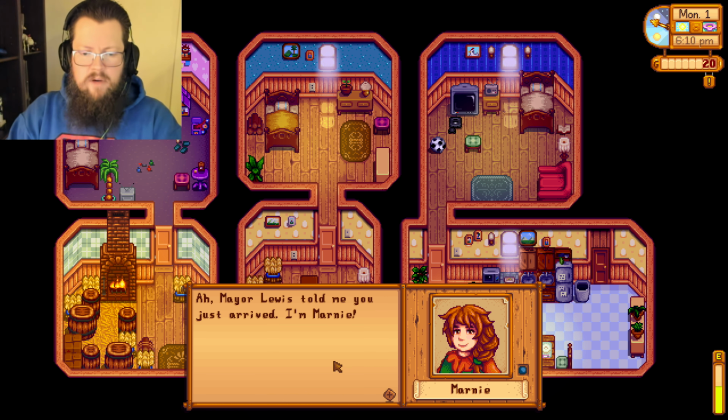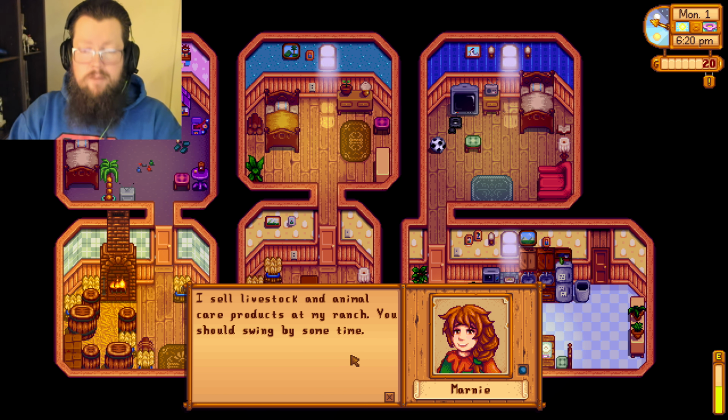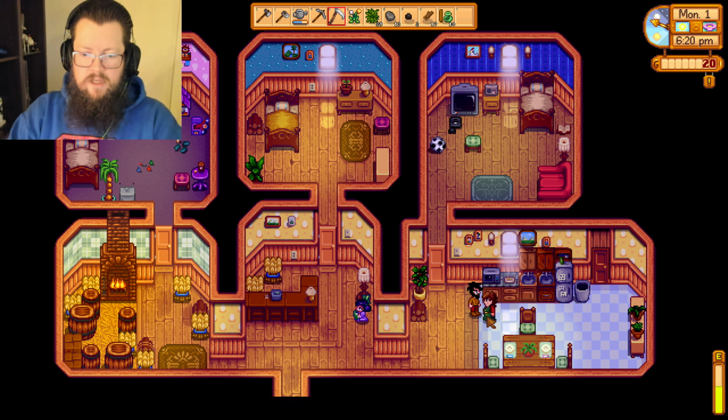Ah! Mayor Lewis told me you just arrived. I'm Marnie. I sell livestock and animal care products at my ranch. You should swing by sometime. I just did. But okay.